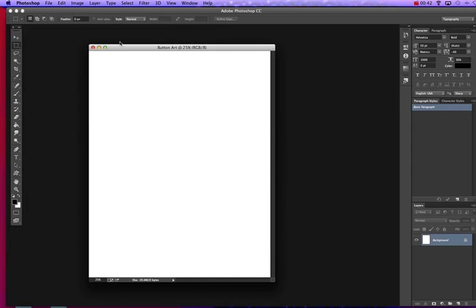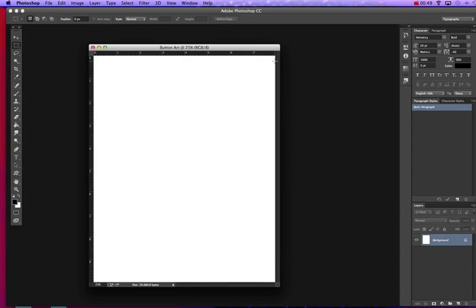Now to get rulers to come up so we can see how big the button we want to make is, and we can use some guidelines, hit Command R. Command R is going to put rulers on. Now the buttons we're going to be making are 2¼ inches, but we need 2½ so we have an edge that curves around the button.